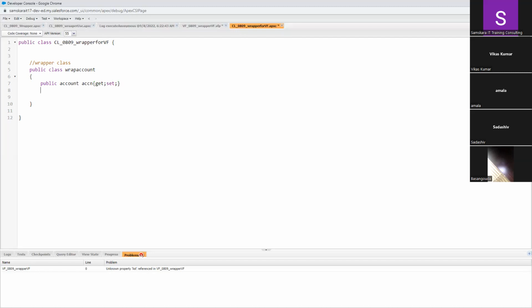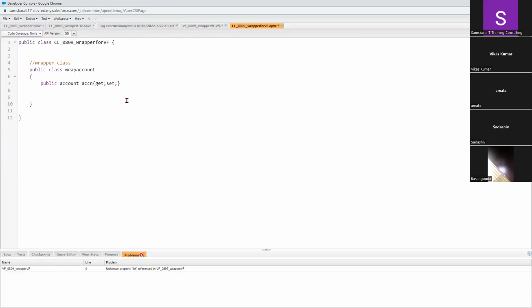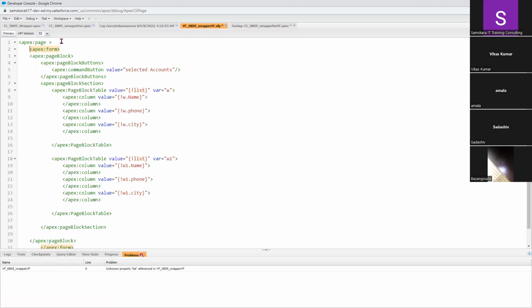Now, the next thing I need to store is whenever the person selects this checkbox, I want to capture that checkbox. So that checkbox detail, I'm going to store in a Boolean value. So Boolean isSelected, get and set.